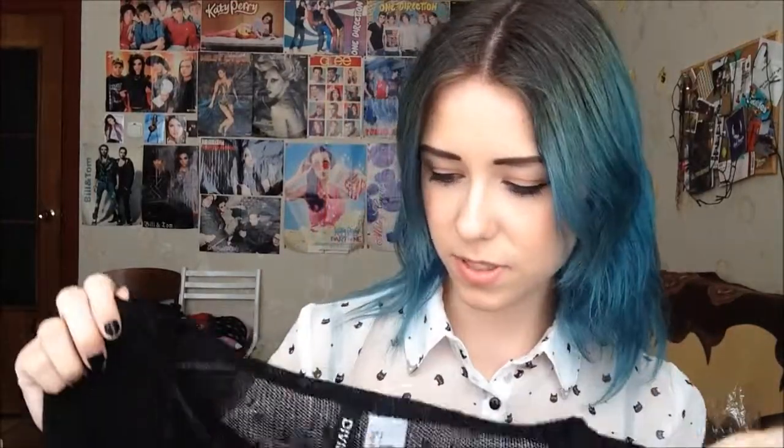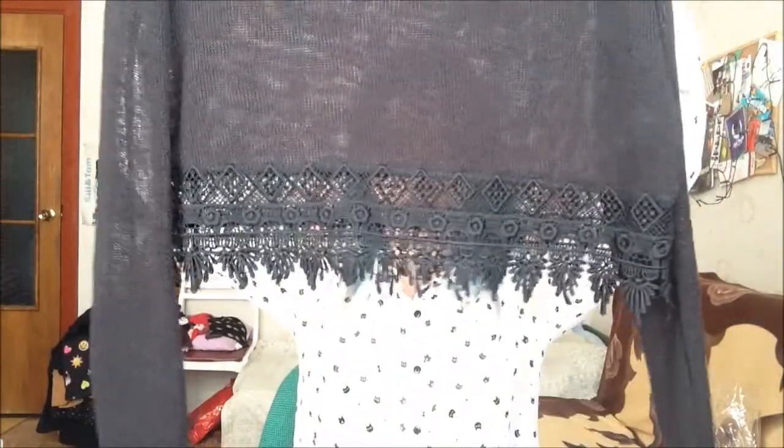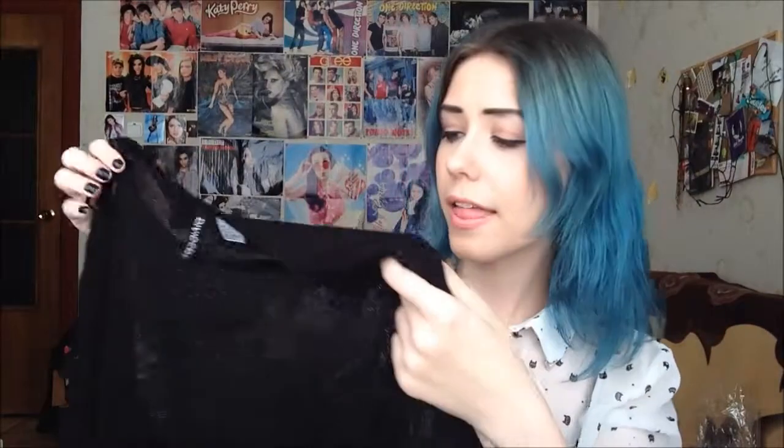Another thing is a clothing item I bought in another city in Lithuania — it's from H&M and it's this beautiful kind of lace shirt. It has lovely lace detail and looks a bit like a sweater. I've been wearing this a lot, and if you check out my Instagram you'll see it there too. I either wear it on top of any shirt, dress, or something, or underneath. It's such good material and I love it so much.